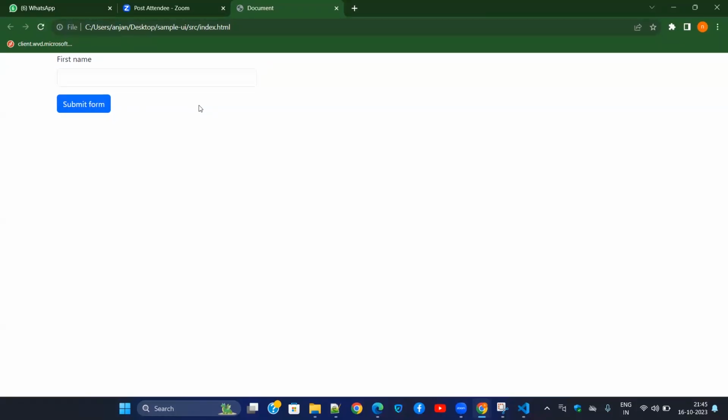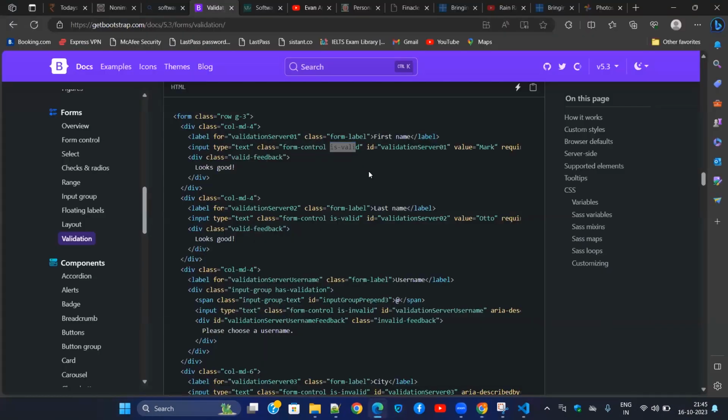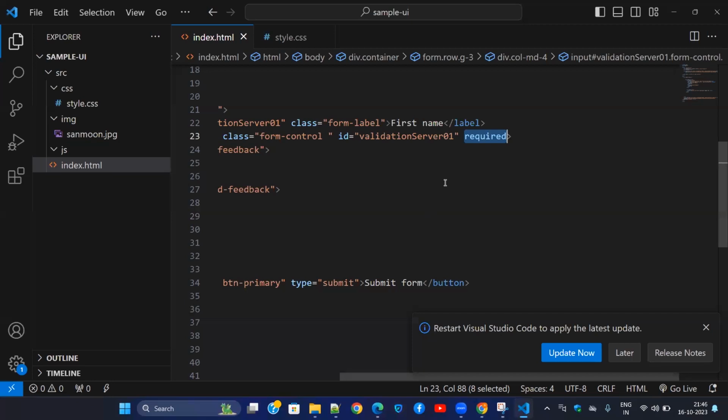Now you observe that the value is also not there. Whatever extra things you find, like the value, or classes that are already added by default, everything should be removed first, and dynamically you go and add it whenever required. That's what customization is. Now see, I have removed the value also.